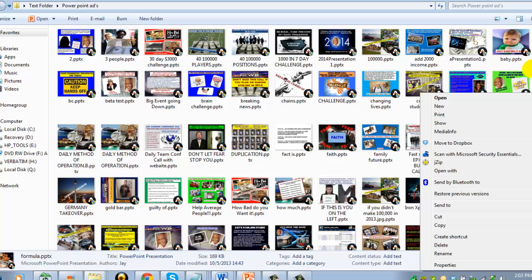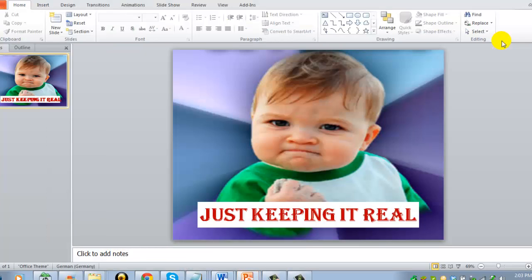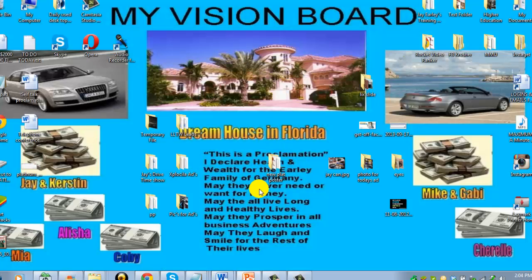Alright, so I hope this has been a help to you. This little guy was easy. Of course, all I had to do was take a picture and put some words on there. Change the print. There's so many things that you can do, but my best advice to you, if I go out of here just for a second, is just to do this.